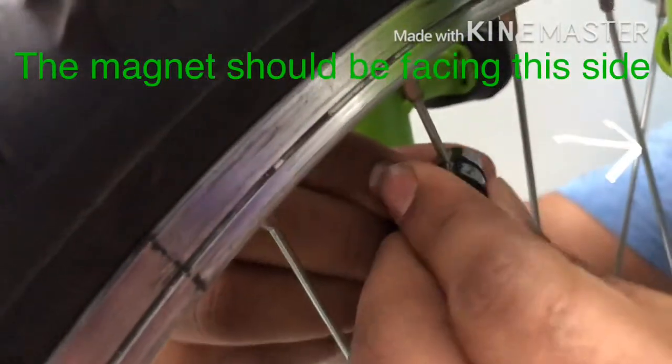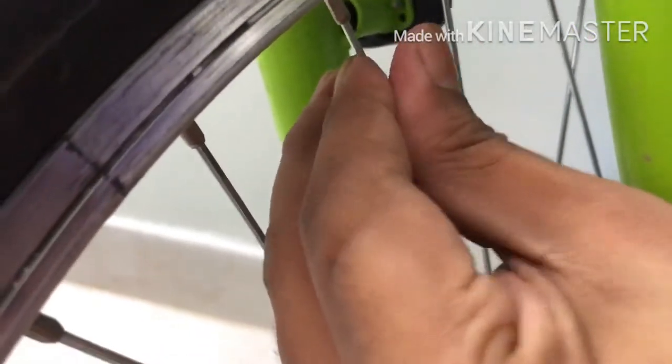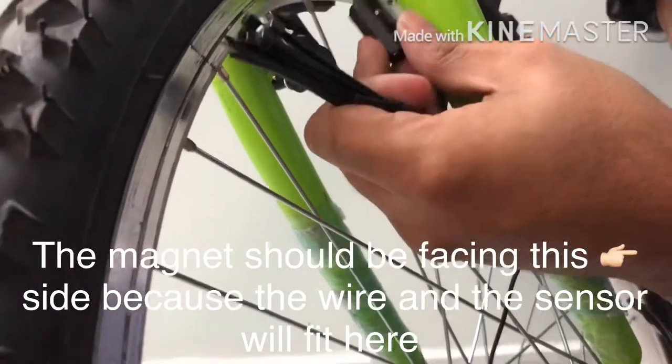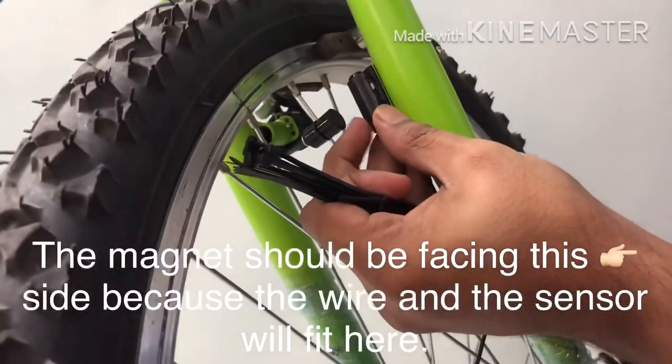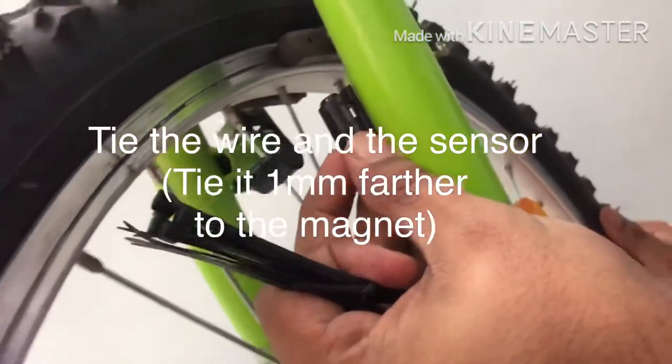And remember, the magnet should be facing this side. Then take the screw and fit it. Now, I'll tell you why the magnet should be facing this side. Because the wire and the sensor will stick here.